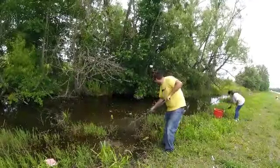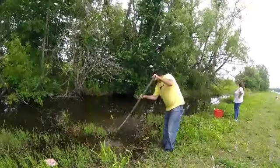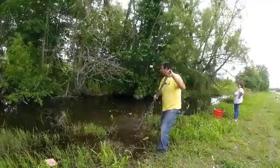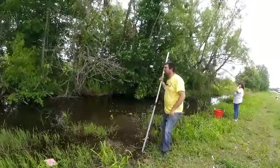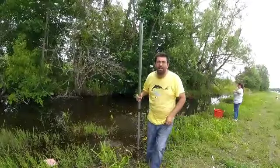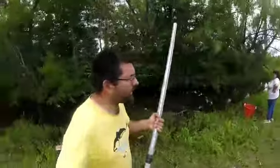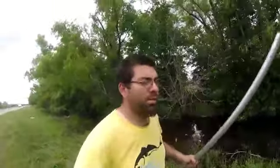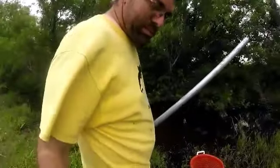Hiding in the mud. See how I'm stirring it up? I learned that this morning from another guy that was out here. Just stirring up the mud. Go down to the next trap. We caught four in that trap. Next trap.